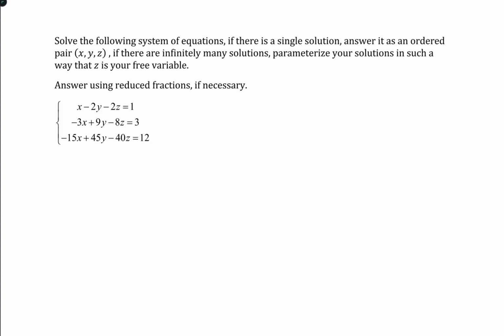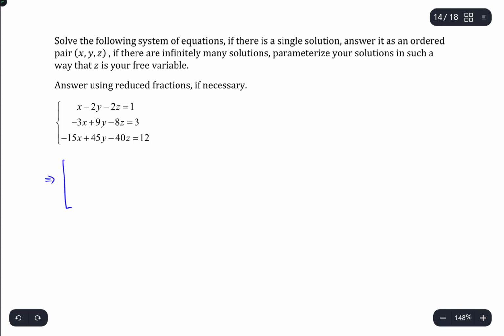Another method is to use what's known as the Gauss-Jordan method. Now, the Gauss-Jordan method requires you to change your system into an augmented matrix to begin with. So in this case, that augmented matrix would look like the coefficient on the x variable in the first equation is 1. The coefficient on the y variable in the first equation is -2. And on the z, it's also -2. Then we put a bar in where the equals are, and then the constant value on the other side.